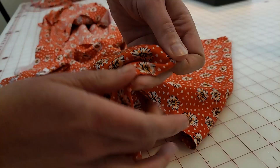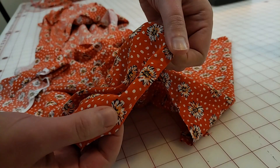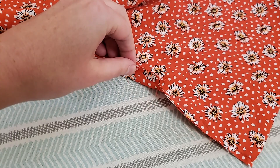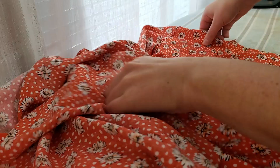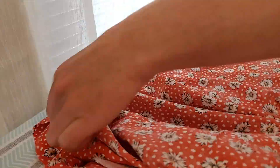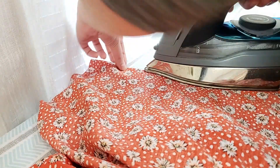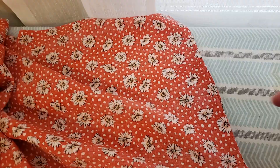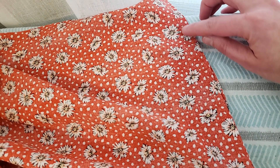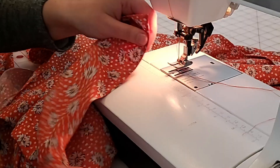Now I can continue with the French seams. I've again trimmed the seam allowance down, but on the right side of the bodice I did not trim the seam allowance at the opening, because I'll use that to turn later. Press the seam allowance open, then turn under that seam allowance at the opening for the tie. Flip the bodice right sides together and press the seam flat. Topstitch down the little folds at the opening, then sew an eighth-inch seam allowance to conceal the first seam, making sure to skip over the hole. The left side has no opening, so sew that continuously with the eighth-inch seam allowance to finish those French seams.